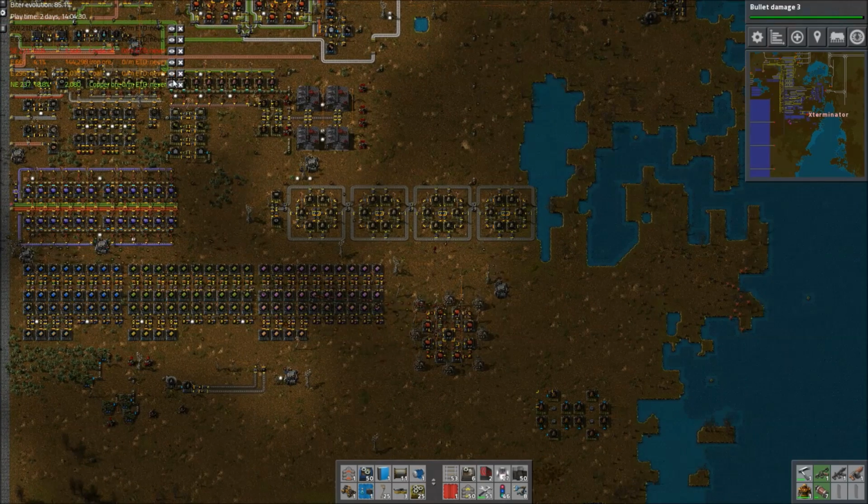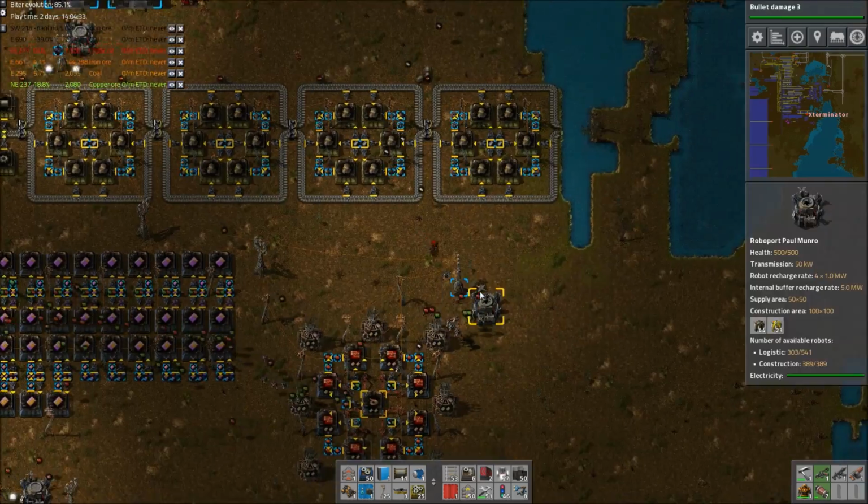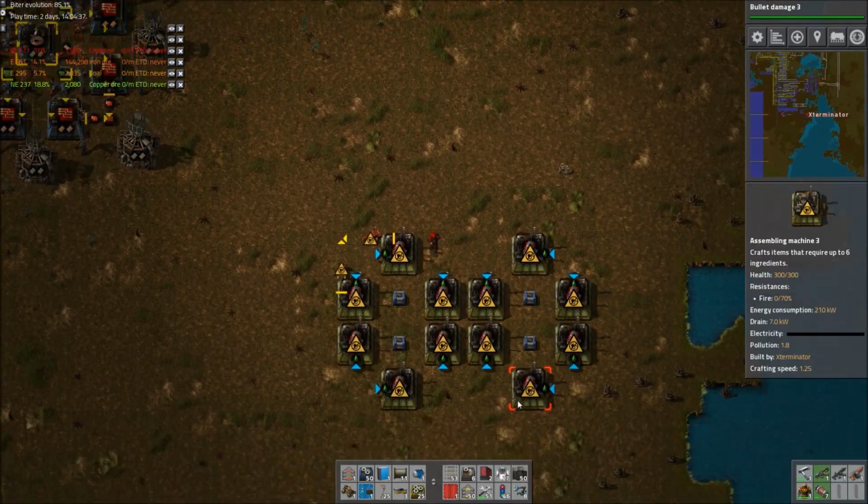I can stop riding the belt. 1, 2, 3, 4, 5, 6, 7, 8, 9. Okay, so we're 1 over. No big deal at all. Okay, so there you go, guys. I believe that'll do it for this one.